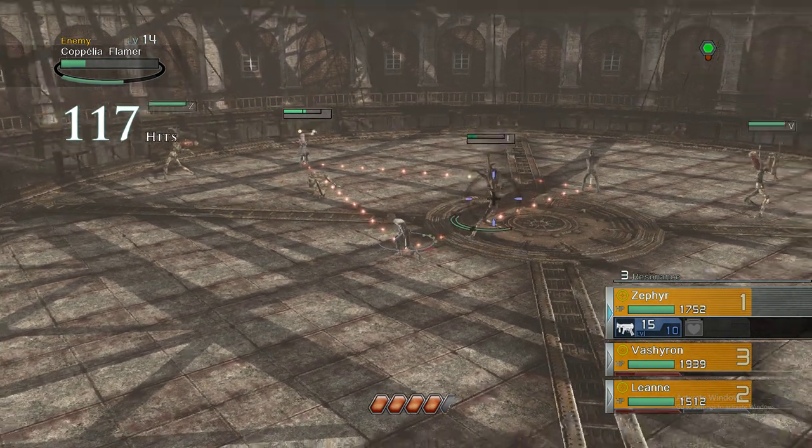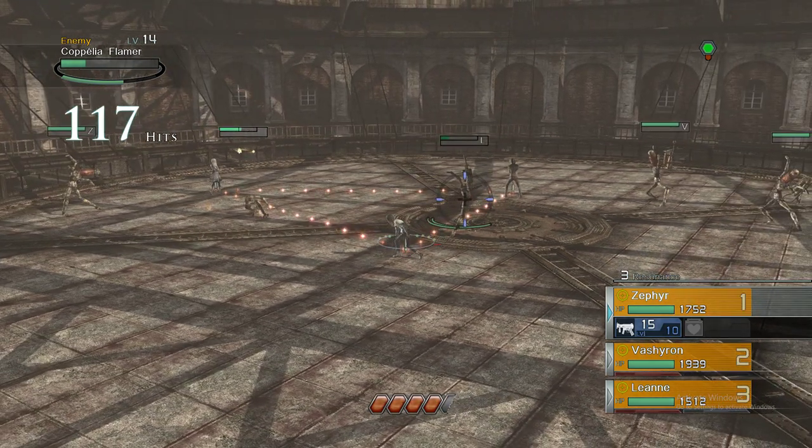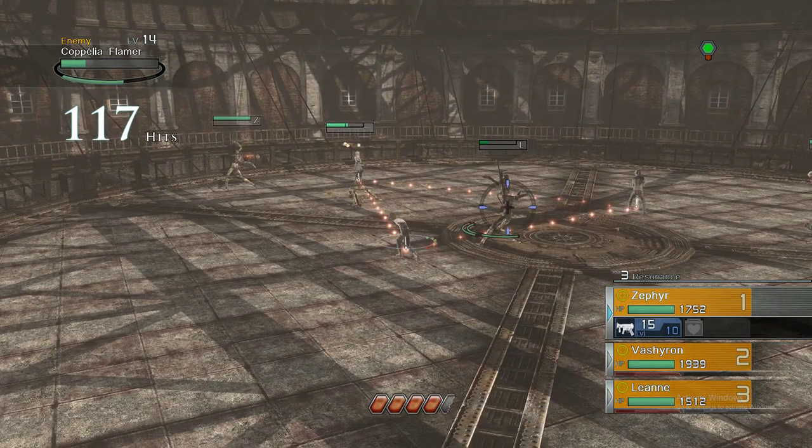I'm trying to level up Vashron's XP with the handgun, so I'm going to make him number 2 because Zephyr is going to lay all that scratch damage down, which actually can't kill enemies. That blue damage you saw cannot kill enemies. What it does is sort of soften up targets.